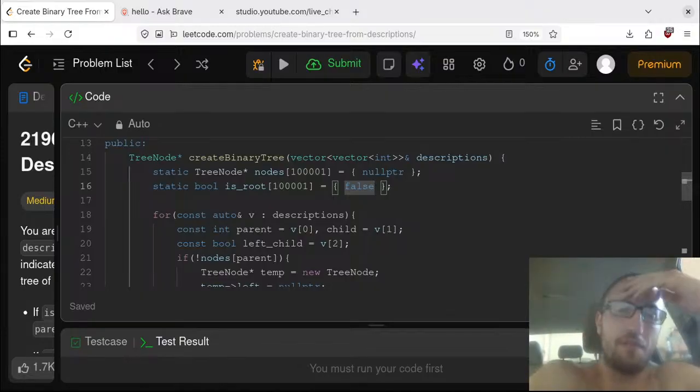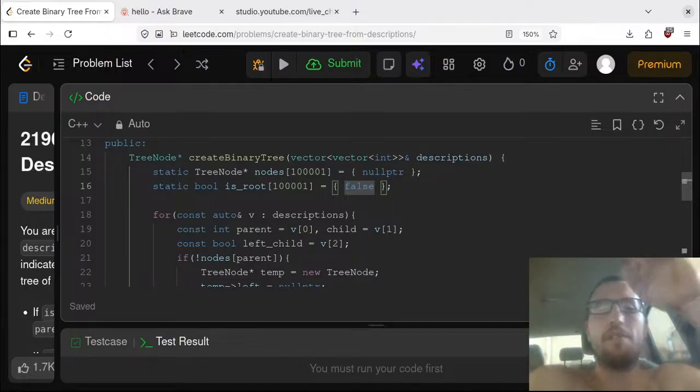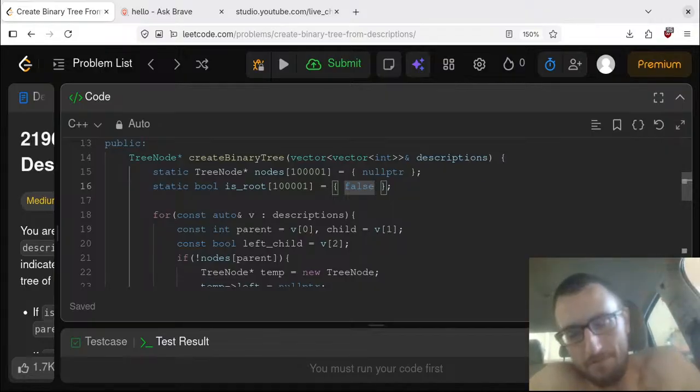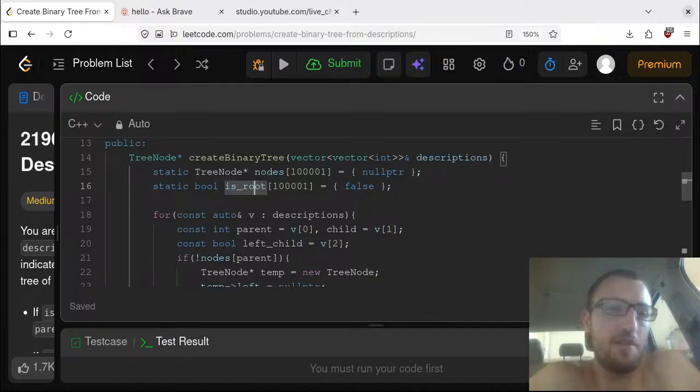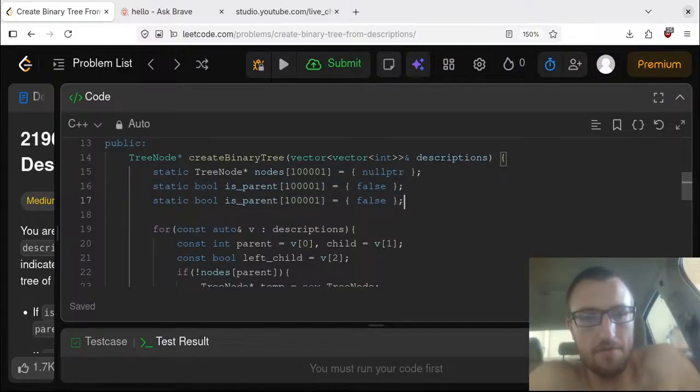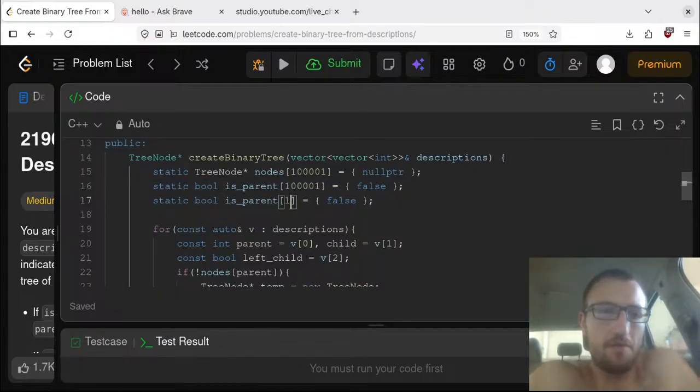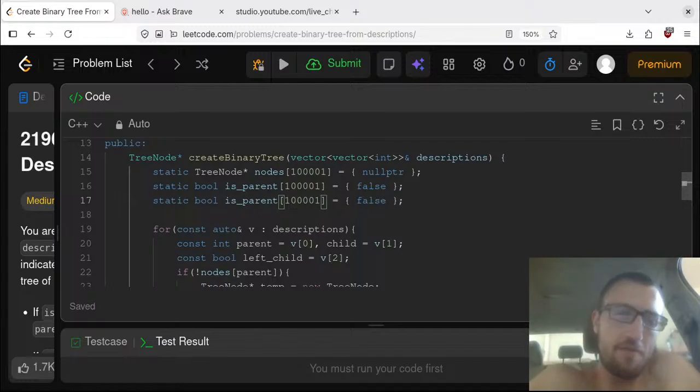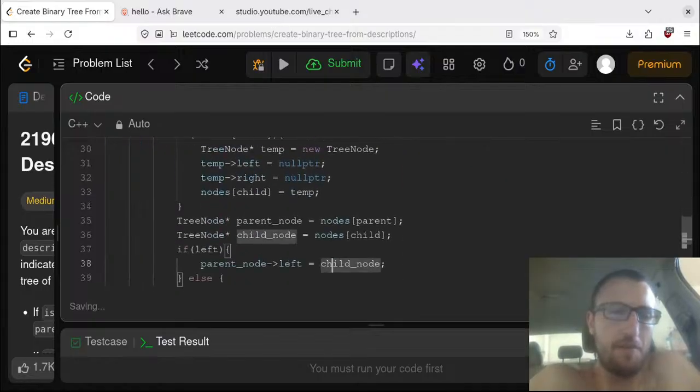So if it's true or false, it'll still be false. But for the parent, if I end it with true, it'll still be false. If I or it with true, the problem with that is it'll reset, which is not really what I want. What I could do is 'is parent and is child', which seems bad. And they're just always false.